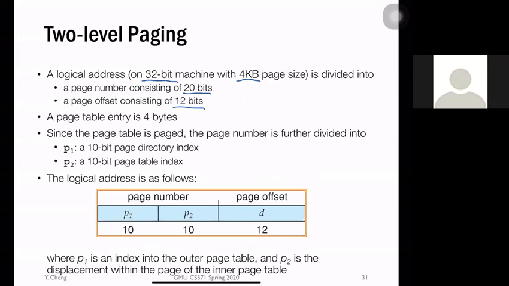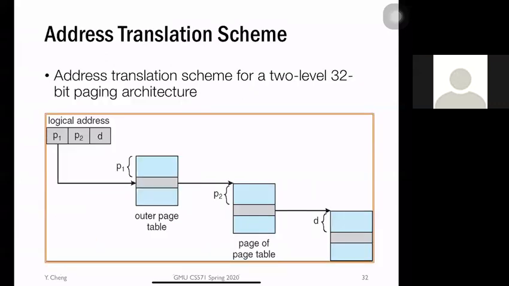We could just do an equal partition of the high bits field, the VPN field, so that we have 2 10-bit fields, just like shown in this example. We have 10 bits for the first level page table, and another 10 bits for the second level page table. And the first level page table is called the directory. Okay, so this next slide shows, from the hardware low-level perspective, how this 2-level 32-bit paging architecture works.